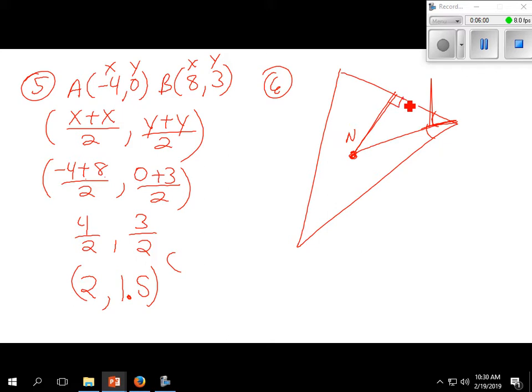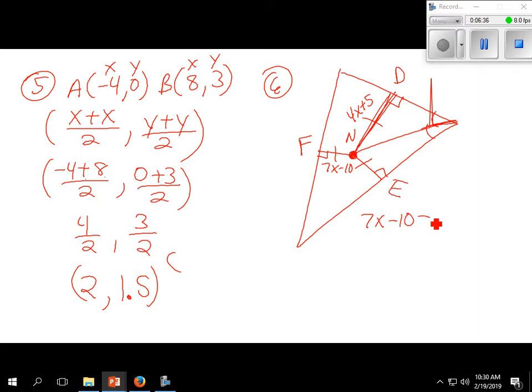But we also know we had the theorem that said the incenter has to be the same distance from that side of the triangle as it is from that side, as it is from that side. So all three of those have to be congruent, even though my picture looks absolutely nothing like them being congruent. This is D, this is F, this is E, and they tell us that ND is 4x plus 5, and NF is 7x minus 10. So we know that those two things have to be equal to each other.